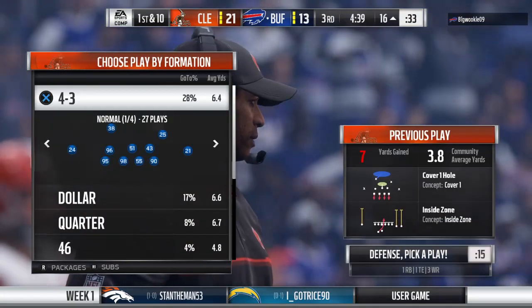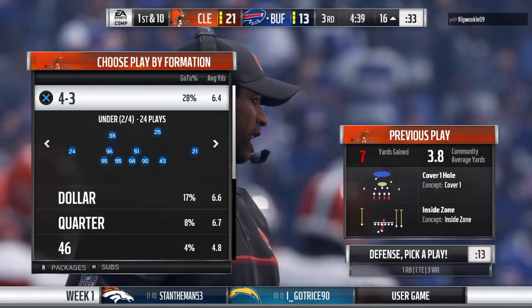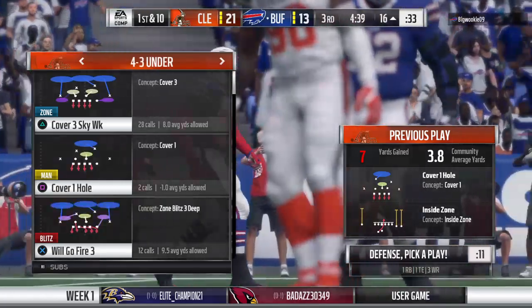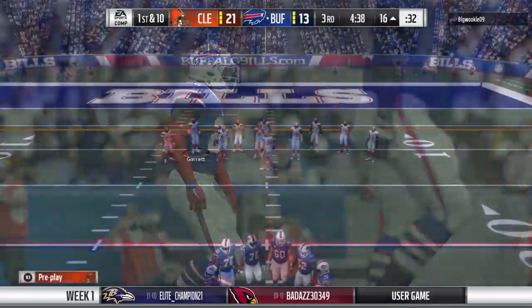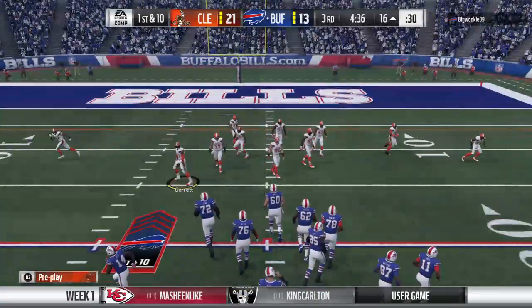2nd and 1, and people want to run the football. This is where every back in the league is supposed to do exactly what we just saw there. Pick up the first down. So it'll be first down here after the run.